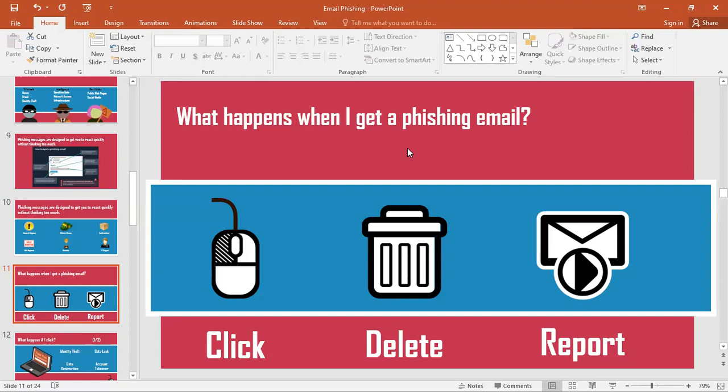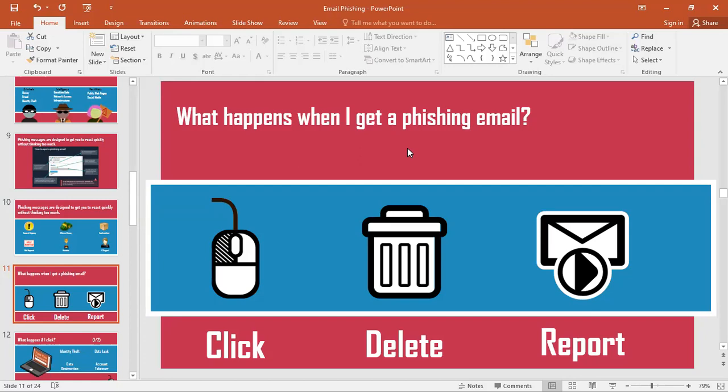One of the first things when you get a phishing email is to avoid clicking on the links or even attachments that have been attached to that particular email. Of course, you'll have checked and seen some of the features we have discussed about an email that is characterized to phish you. Then you can delete that email, so that maybe you forget and get access to it some other time.